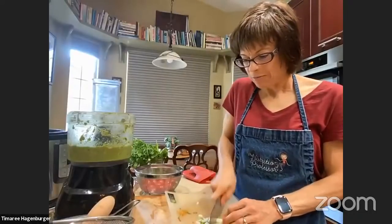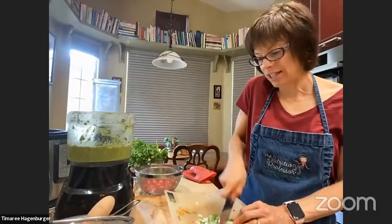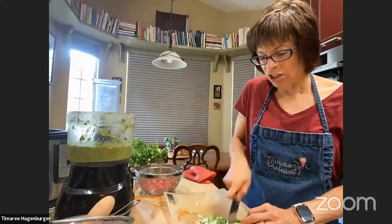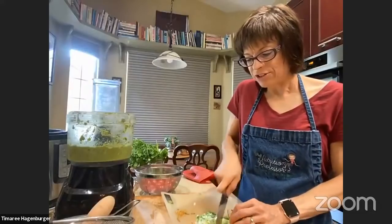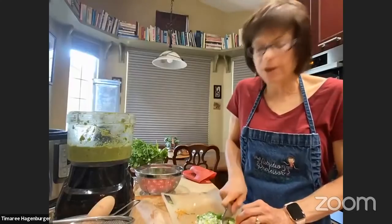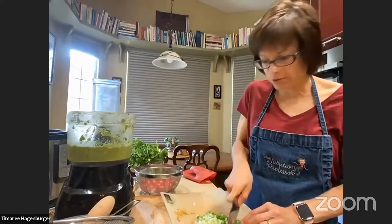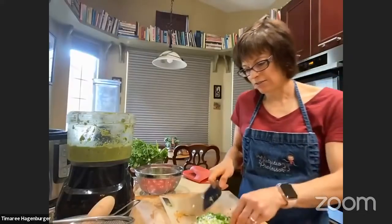I'll just take a little bit more time because I would like to be able to show you about the dippers. That's actually something that a lot of people can't think beyond, you know, the chips. Well, we're going to take you well beyond those. We're not even going to talk about those. We have lots of other options.